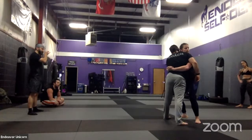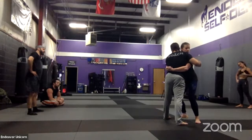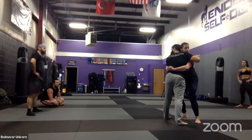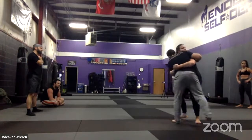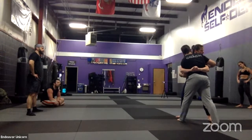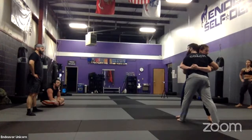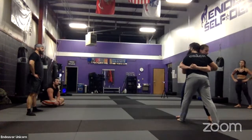Okay? So one of the things I like to think about is finding little check marks. Imagine you're rock climbing, right? I love using rock climbing analogies for body work because you make these lovely little V hooks and find little stepping points to be able to create muscular leverage. So I get this arm in, right? I'm deciding at some point that I want to work to this side of this angle. So I want to get my left hand all the way to this right hip. But it's a far distance to go and fight against it. So what I'm going to do is find a handle. Right here, I've got a little bit of ribs, a little bit of a lat. I'm hooking it, just like I do rock climbing. Boom, I get a hold of it.